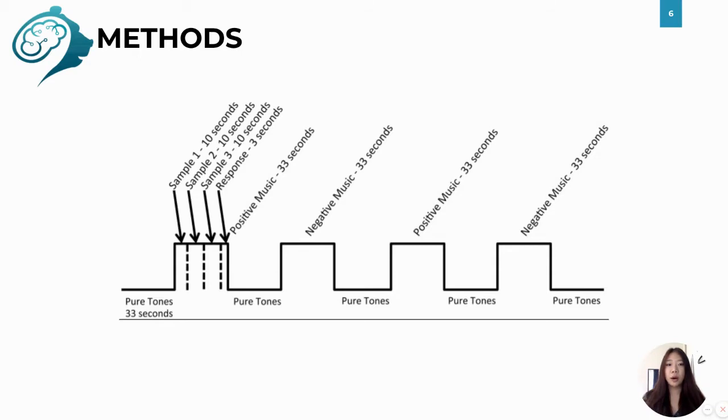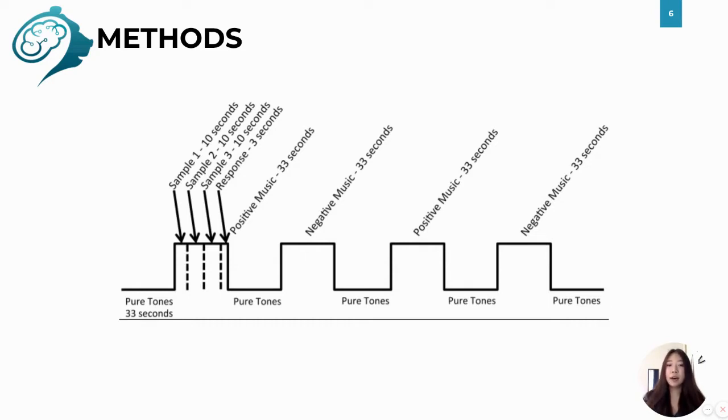Like I mentioned before, this study used an emotional music versus non-music paradigm. Their methods were 5 fMRI runs. During 3 fMRI runs, the participants listened to alternating groups of positive music, negative music, and something called pure tones, which were used as a baseline to control for auditory stimulation. It was neither musical nor non-musical; it was just supposed to be very emotionally neutral compared to the rest of the stimuli. So that was basically the control.